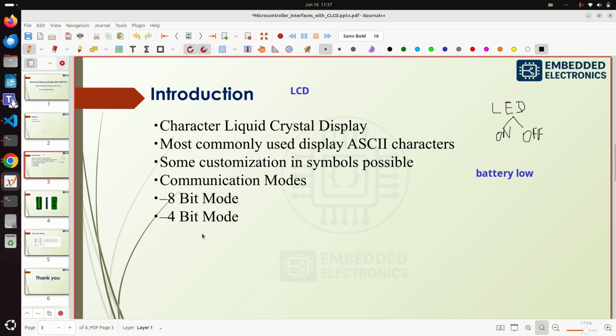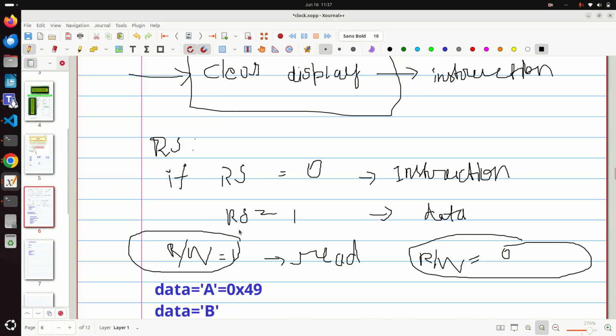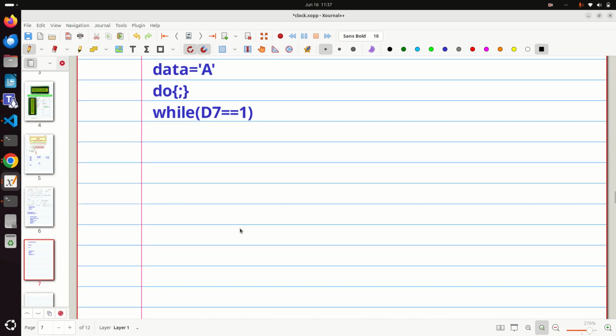The communication modes are 8-bit mode and 4-bit mode. In case of 8-bit mode, we have 8 data lines, so it is using all data lines, D0 to D7.